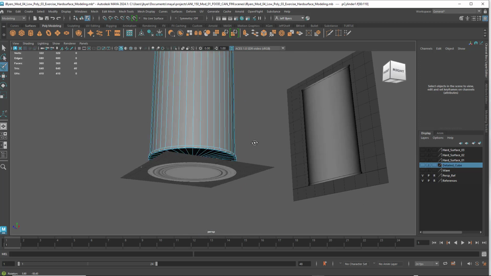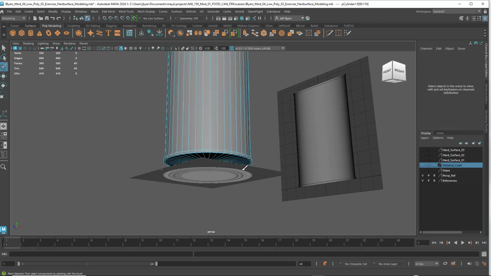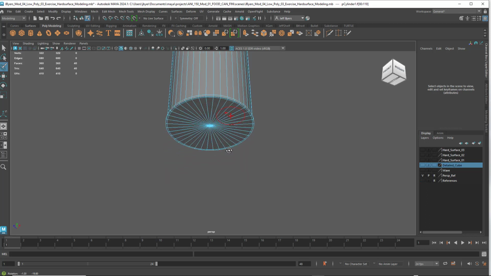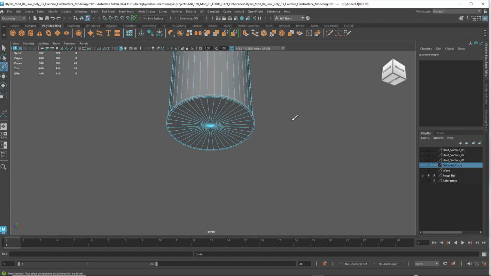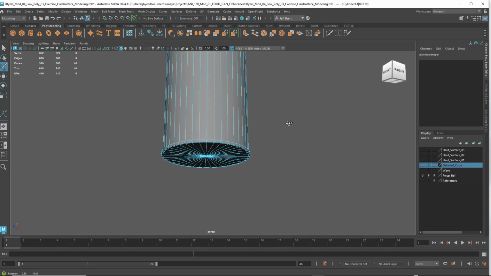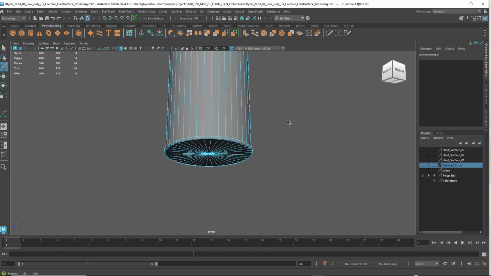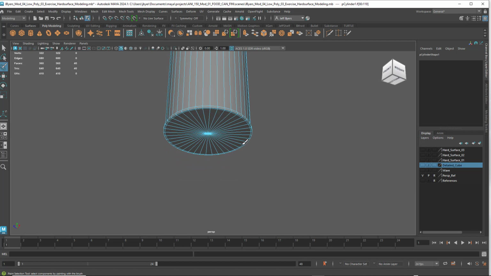And then we need to go underneath. Now notice that I can't see this very well or get to it, so I'm going to turn off references for now. Rotate around, and I have to hold the Shift key though. See, I lost the top ones, so if I go Control Z back, you want to hold the Shift key to add. So hold the Shift key and add the bottom, otherwise you'll have to do the top again.